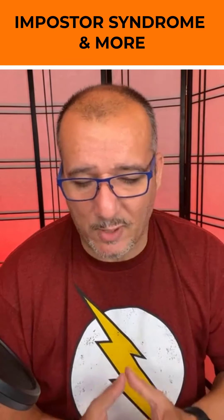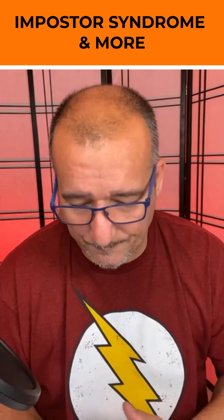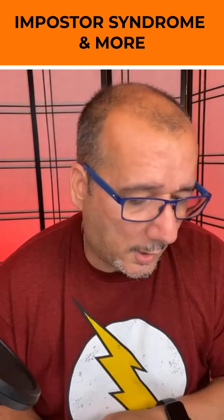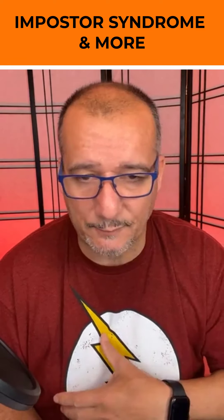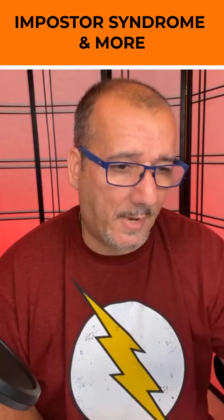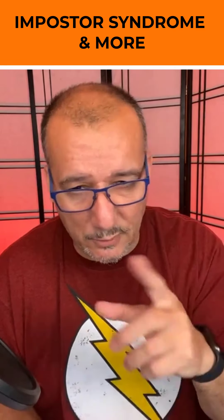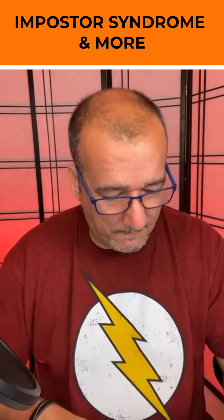Wrap those plastic bags around the flash to protect them from rain. Our gear is very expensive and very sensitive — we should take good care of it. Keep a bunch of clear plastic bags in every bag you bring. It's a bag inside a bag. You don't need to worry about it — you know they're always there.